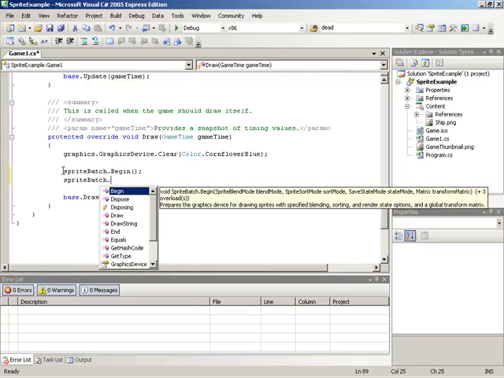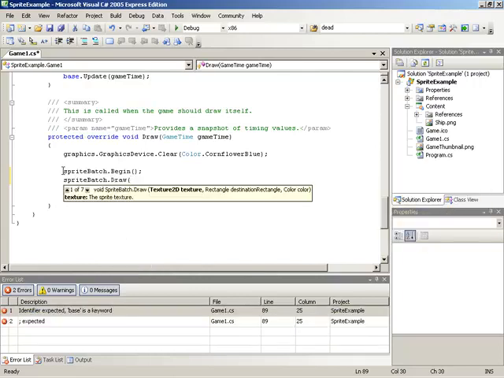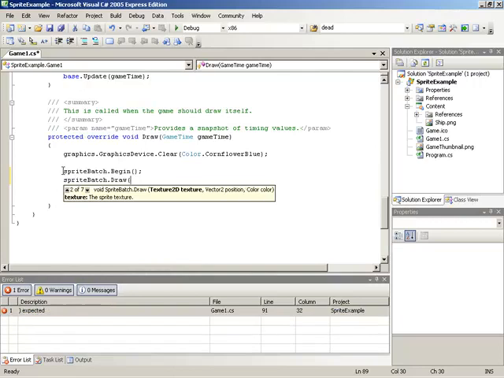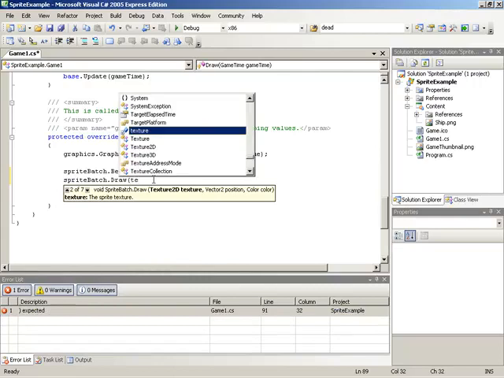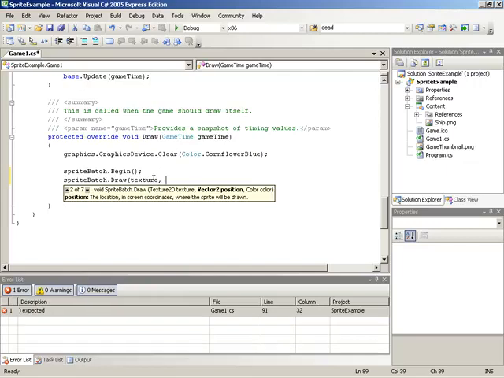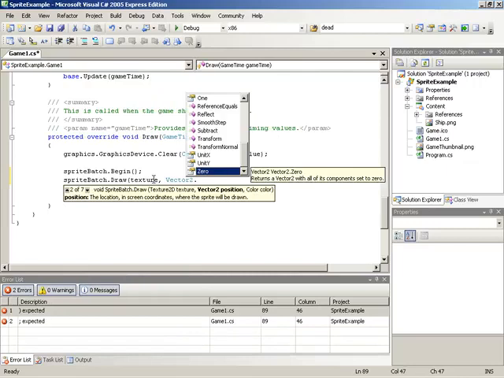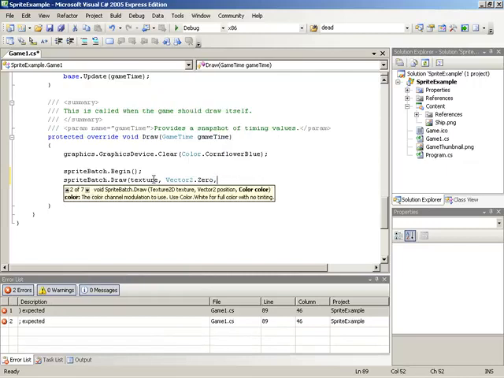Since we have only one sprite, we'll need only one Draw call. So we'll run spriteBatch.Draw, and I'm going to use the second overload of spriteBatch.Draw because it takes in a Vector2. That's more convenient because we have the built-in Vector2.Zero value, so I don't have to gather or create a new Vector2. Beginning with the first parameter, we need to feed in a Texture2D, and I saved just such a texture in the texture field that we had set up before. For the position, I'm simply going to use the value held within the Vector2 class itself of Zero. There's actually a built-in default for zero.